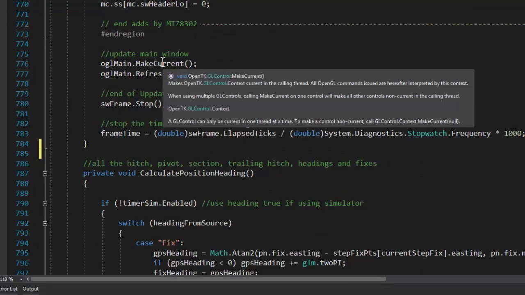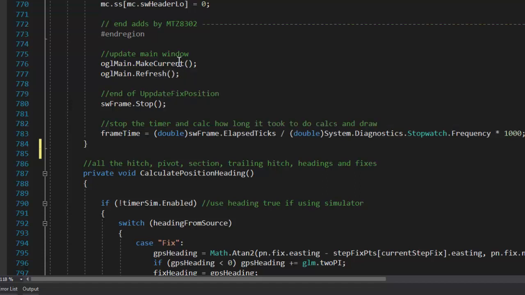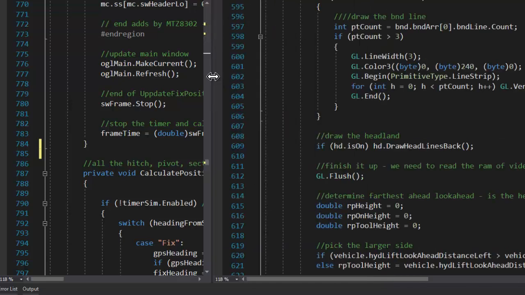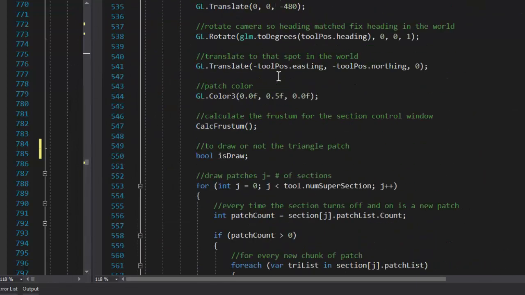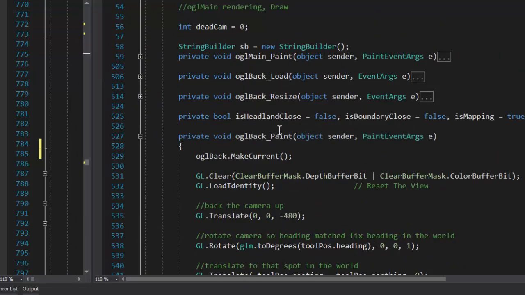Then what we do is, I'm not going to talk about it, but we refresh the main image, the main picture on the main OpenGL screen. And then when that is done, it goes and requests, we'll move this over. What it does is at the end of painting the main screen, it now asks to paint the BackBuffer.